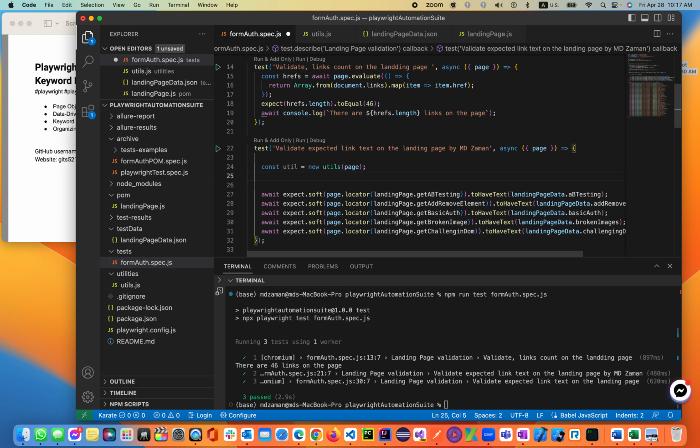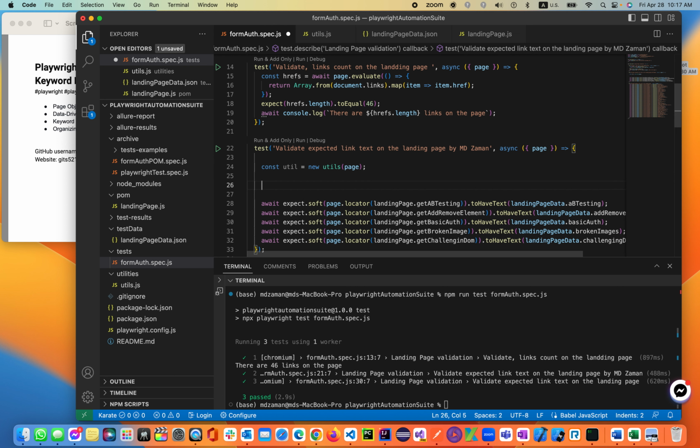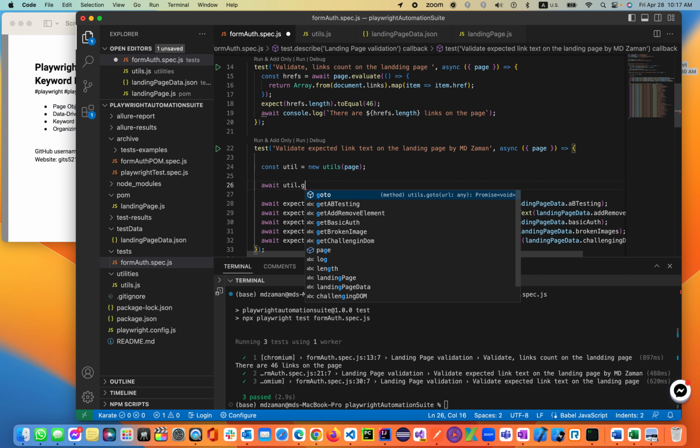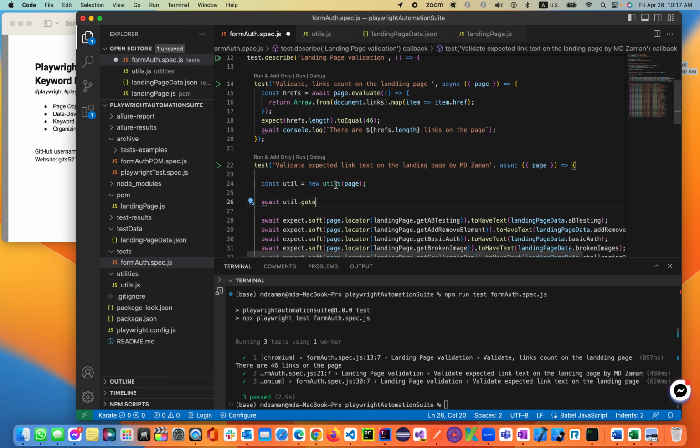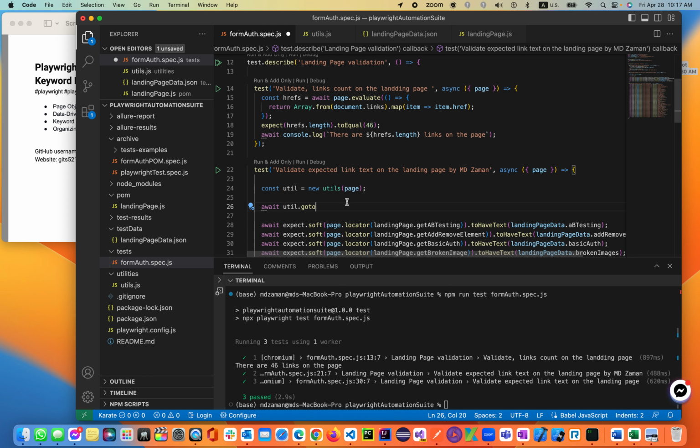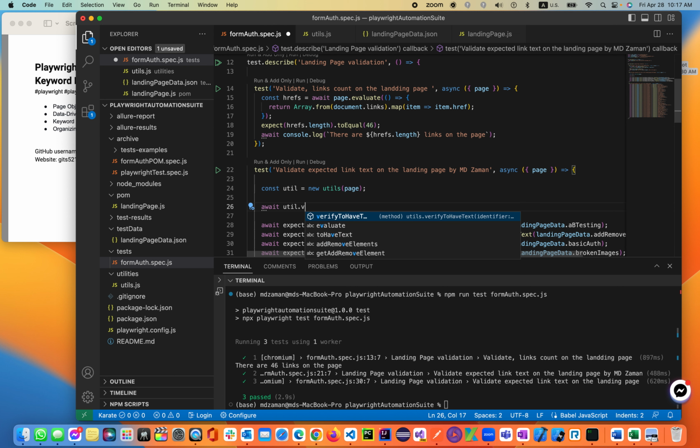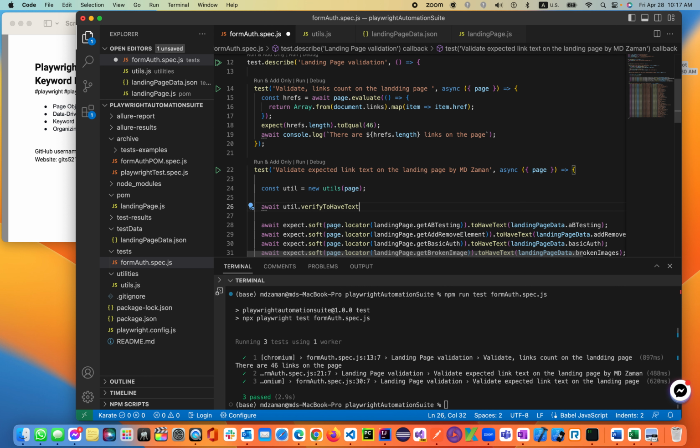So for the number one, util, so it's going to be always avoid starting with that because this is async util dot go to, right? So we can use the util.goto. So over here we're not going to be using the goto, but we are using a verification, which is util.verify to have text.